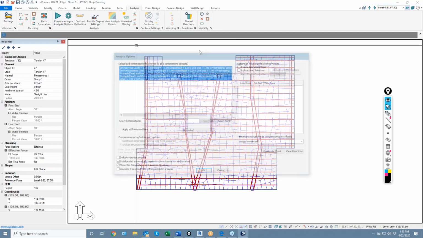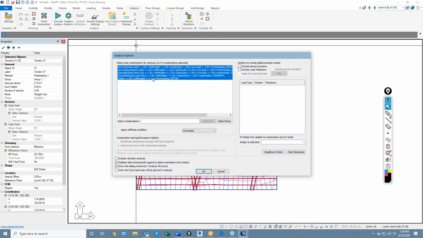Okay, we're going to use just the default combinations. The main goal here is to show how we go through the checks for the design of the PT slab. And that primarily is a function of the serviceability combinations. The strength combinations are also affected by the post-tensioning, but until you meet, for example, deflection, pre-compression, stress control, and also balanced loading, the strength outcome will fluctuate.